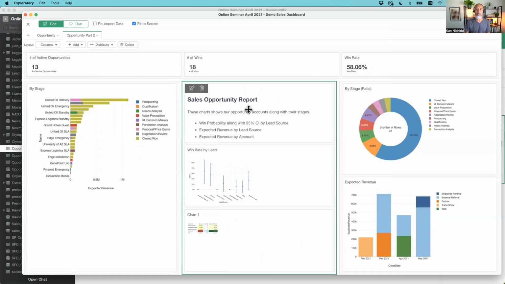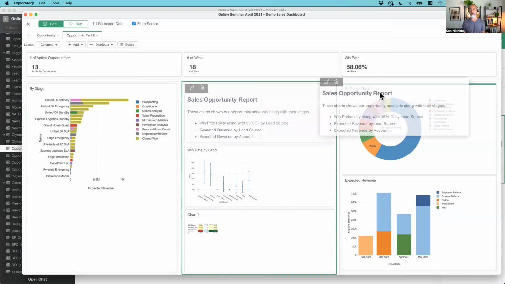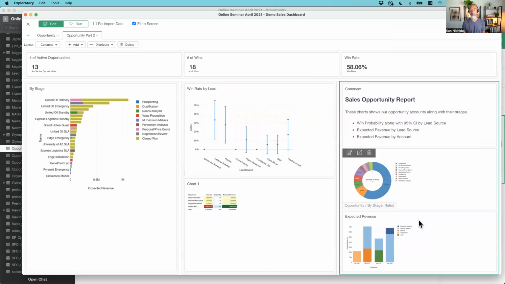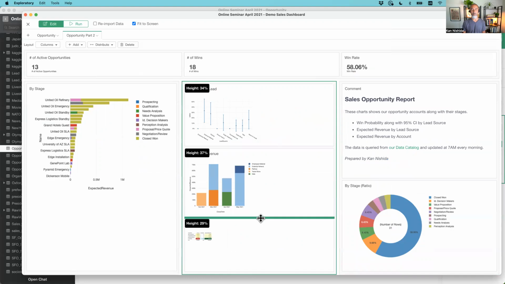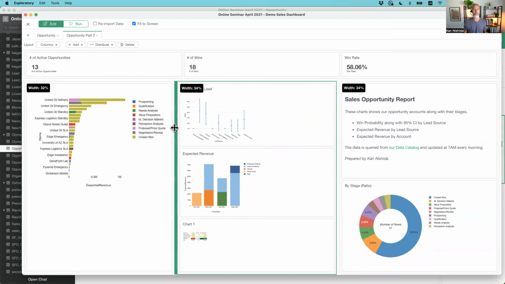And then, you know what, I want to have a comment area in a different column, and I want to bring this chart in here and maybe adjust the size a little bit and so on.